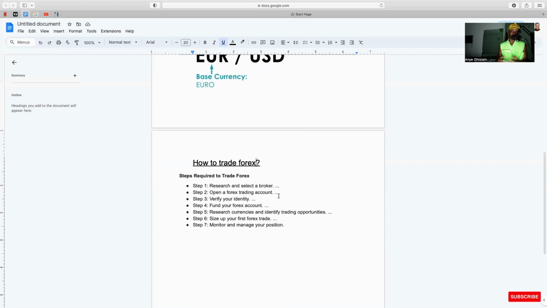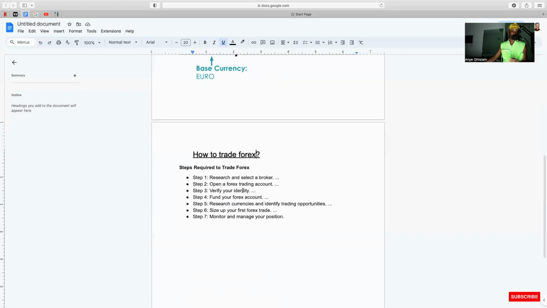So for a trading platform, I use Metatrader 5. You can go and search it out, log in, and create an account there. It's very simple. You just download the app and connect your account there as well. Once you link both accounts together, you're good to go. So now the next step here is to verify your identity.